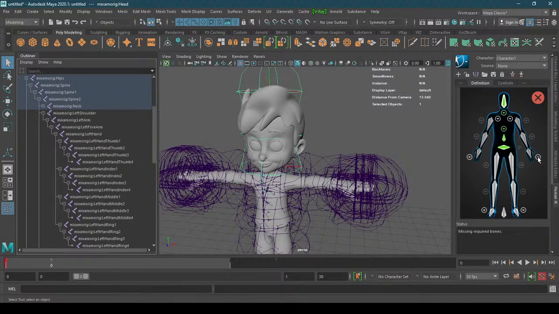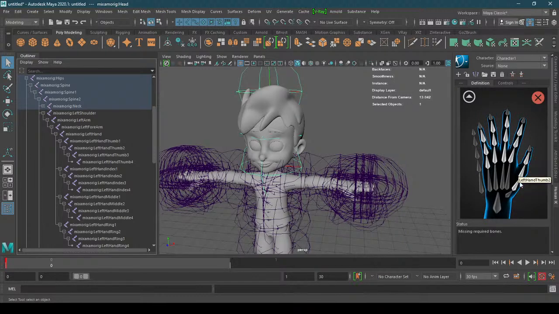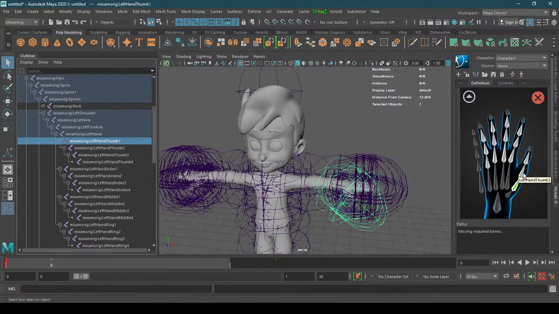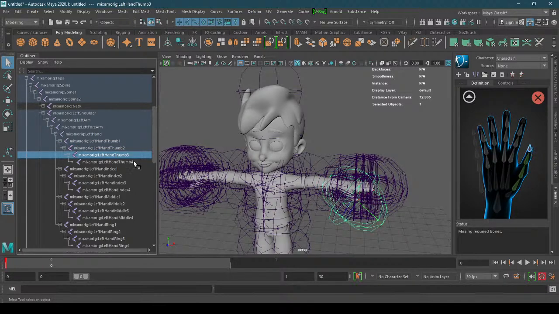So here I will click on this arrow, and you will see that there are these options here. Now thumb 4, 3, 2, 1. So I will go to this one, double click it here, and I will skip the bottom one. These are number 5, but I have 4. Double click it here, click on the thumb of this side, 1. Double click it here, 2, double click it here, 3, double click it here, 4.